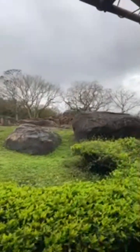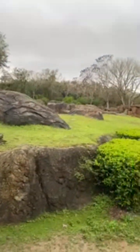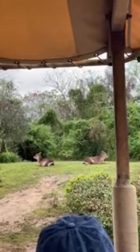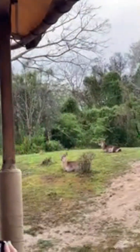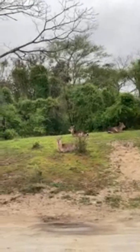Alrighty, friends, I do see some really cute antelopes over here on the right-hand side. These are waterbuck. The brown shaggy ones laying down here. Waterbuck get their name because of the copious amounts of water that they like to consume. Because of that, they are never found too far away from a source of, you guessed it, water. Yeah, so that's how they got their name, waterbuck. They do have an oily substance on their coat, and it kind of repels water, so they stay nice and dry as they are spending time down there.